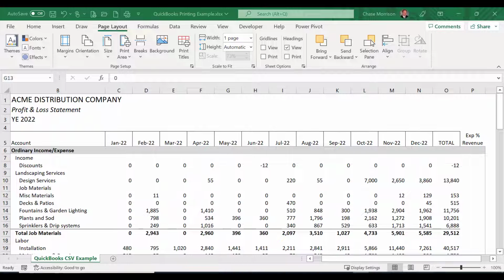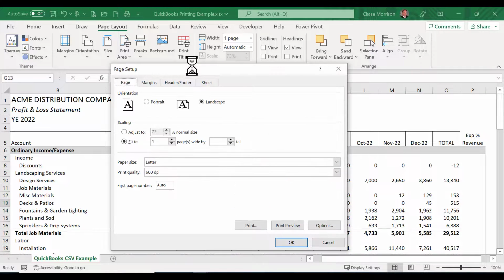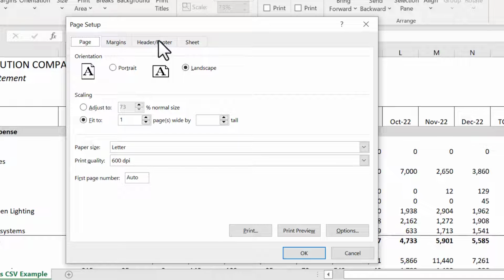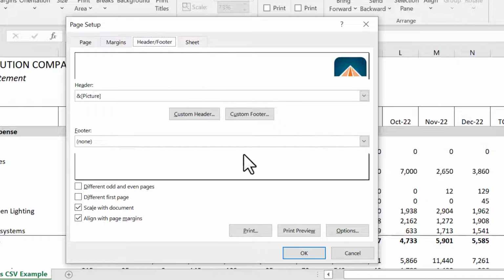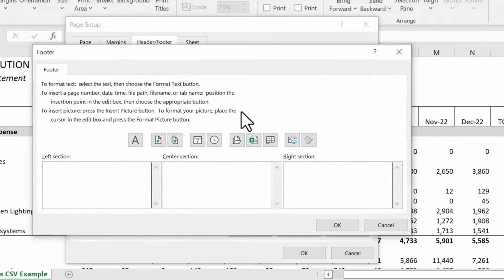Then finally, the last option is to add headers and footers. So again, going to the page setup screen, we click on header footer, and then you need to click on whether you want to add a header or a footer. If you want to add some things to footers, then here are most of the options. You can insert a page number. You can insert the number of pages. You can insert the date, the time. You can add the file path.